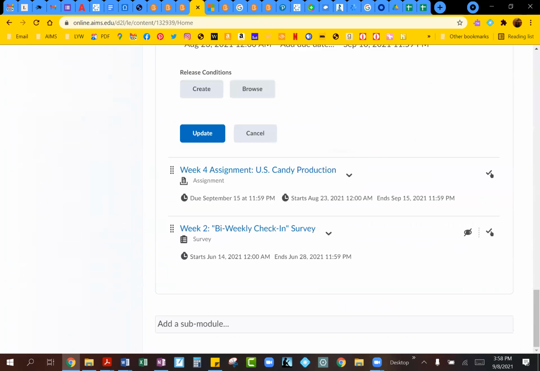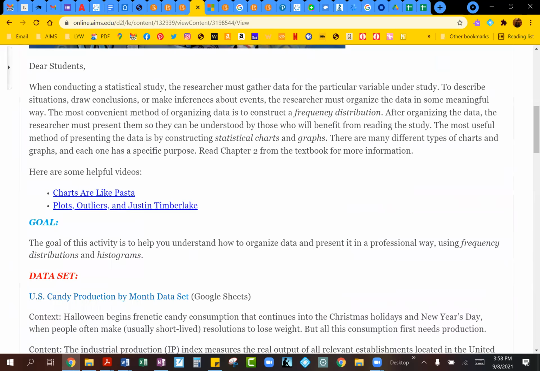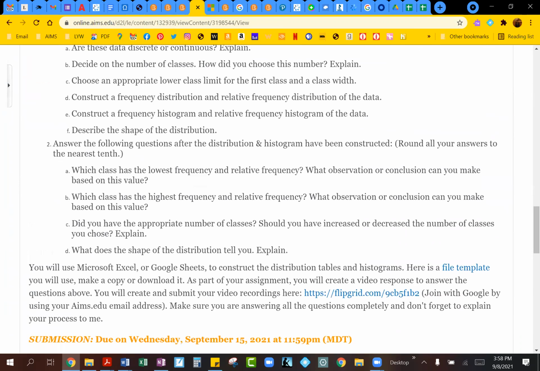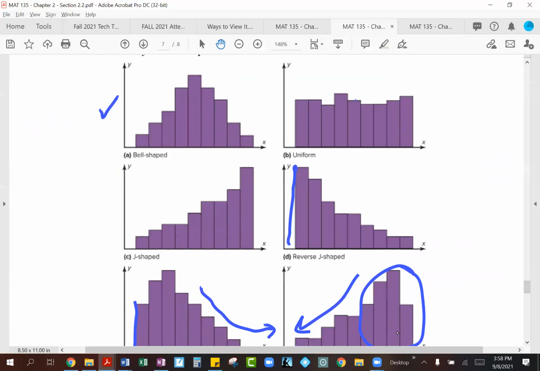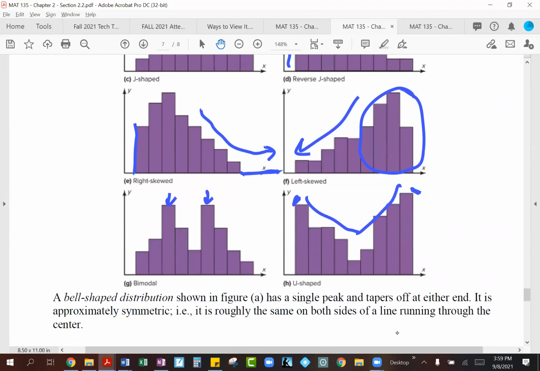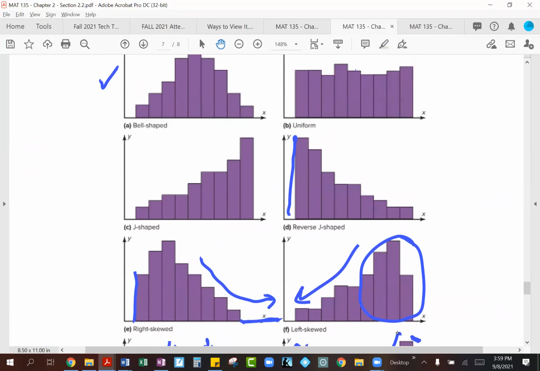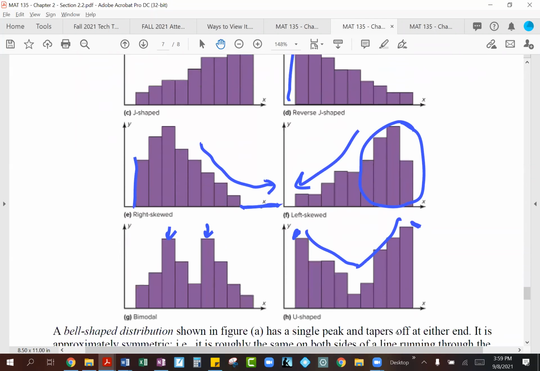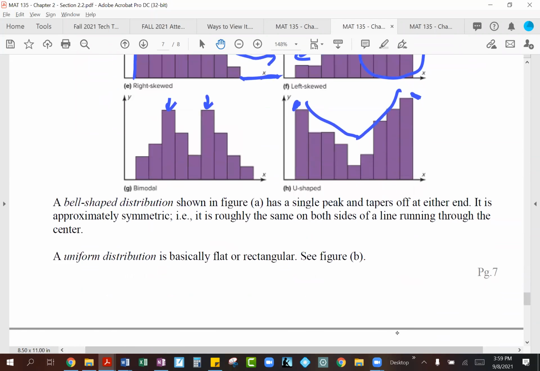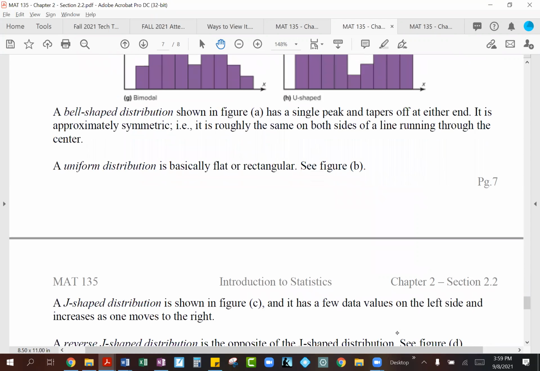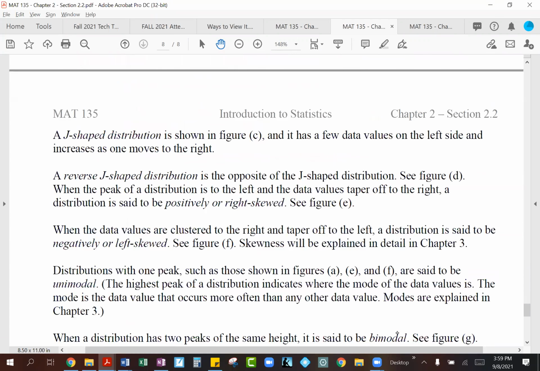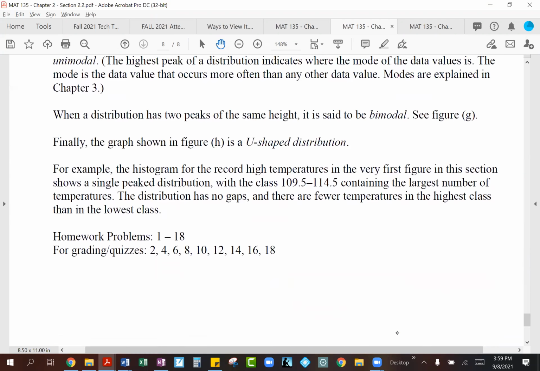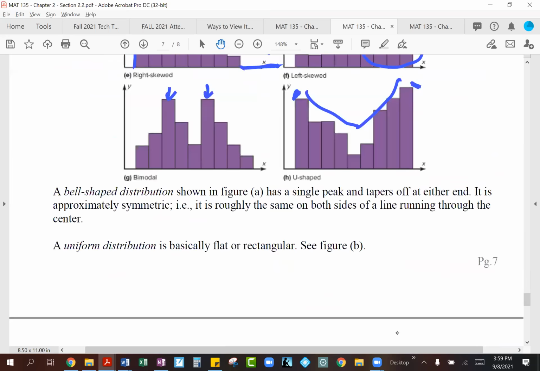And let me just show you that question very quickly. So this one is asking you to make a comment on the shape of the distribution. I am asking you to identify what the shape of the distribution tells you. So this would be a great place to give you an idea of what kind of distribution you are looking at, and what conclusions you can draw from it. Just look through some examples in your textbook or in your handout, and you can talk about what this shape is suggesting. You can see there's a description for each one of these different shapes in your handout over here also.